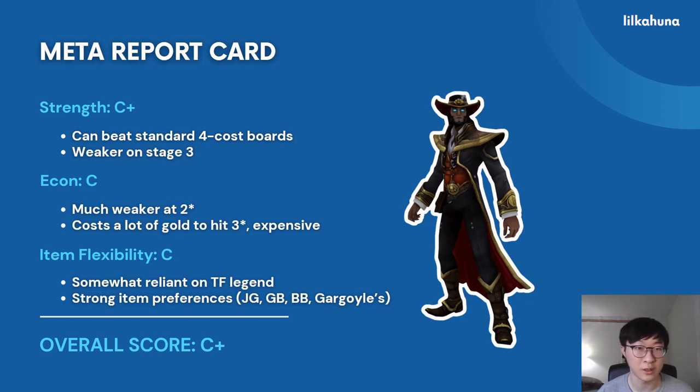Item flexibility, I'll give it a C, maybe even a C minus. Somewhat reliant on the TF legends. You still want that blue buff, that JG, Gunblade, Gargoyles. Those items are all still good. So it is hard to play those comps without a lot of tiers, a lot of frontline items.